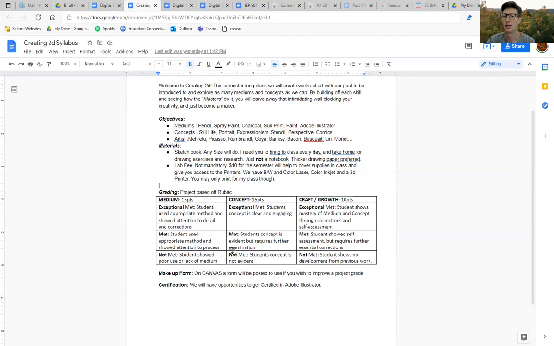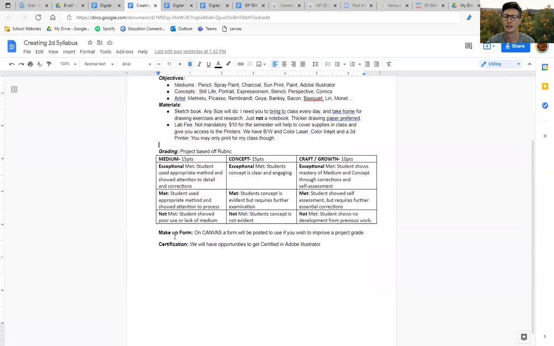Okay. And if you don't hit one of those buckets and you want to make it up, because I took off some points because, say, it wasn't the craftsmanship that you needed, or you weren't working a couple days, or say it was not what I asked you to do, then just keep that in mind and you can do a makeup form and then you can get full credit. Nobody in this class should fail if they make artwork for me. So that fits the objectives that we need. So just keep that in mind. You can always change it.